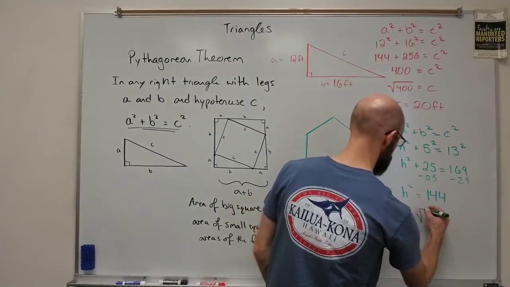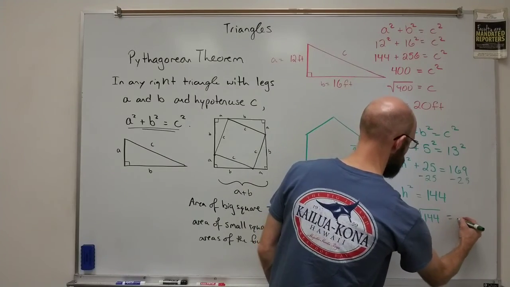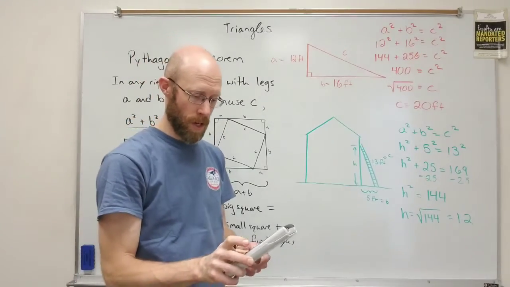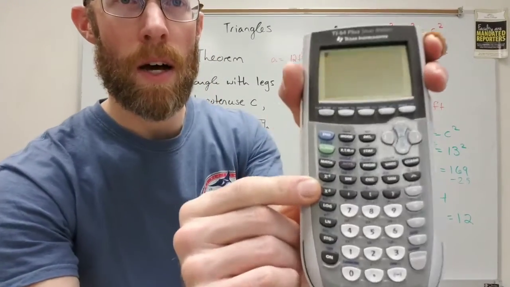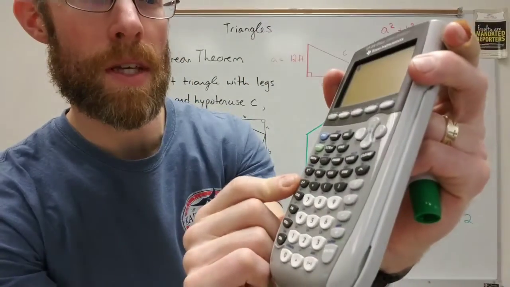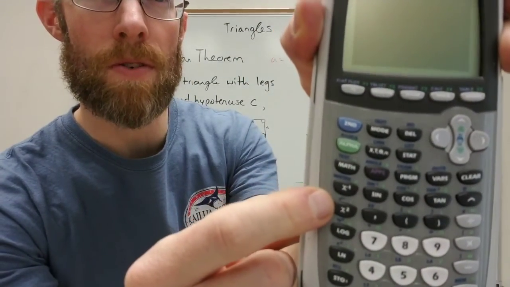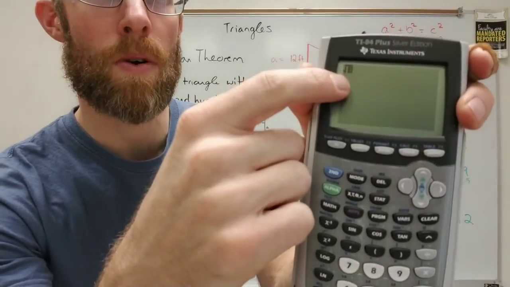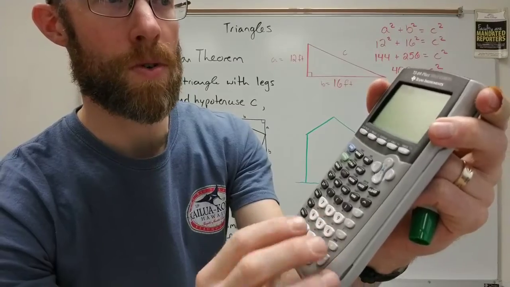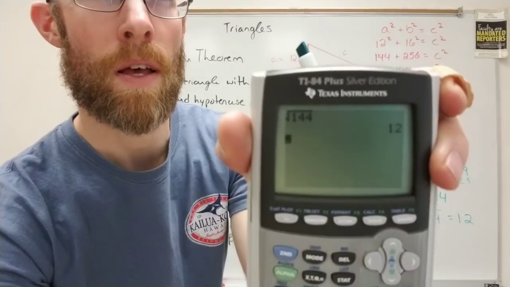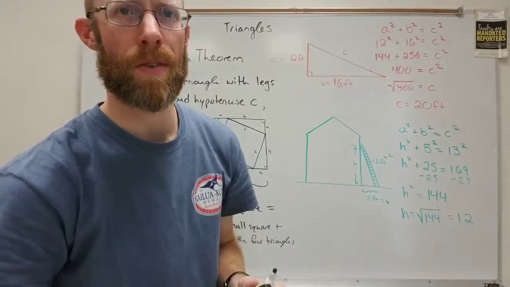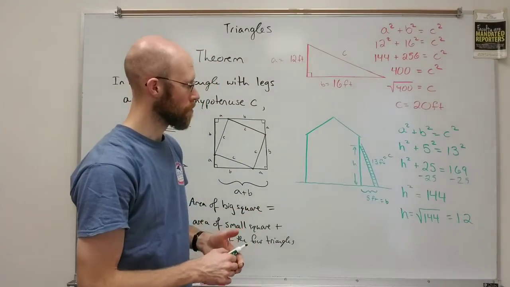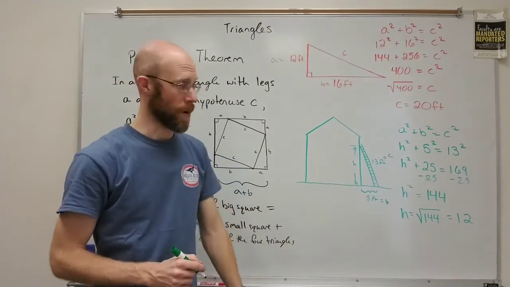Right? H is the square root of 144. If you don't know these square roots, you can always punch them in on your calculator. Your calculator has a square root button. Mine is right above the x squared. It's the second feature of the x squared. So you hit second and then the x squared. It'll pop a little square root up there. And if you don't know the square root of 144, you can always pop it in there and get a 12. Okay. So your calculator can do that if you don't know those. But I assume you probably know a good chunk of these anyway.